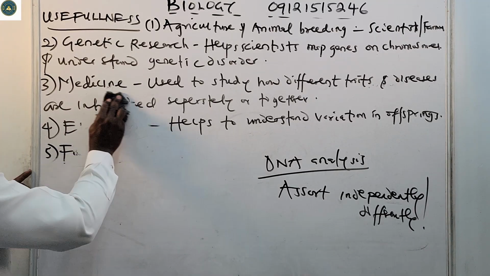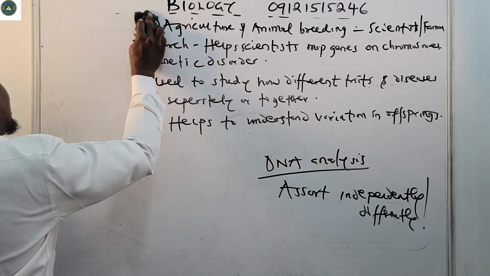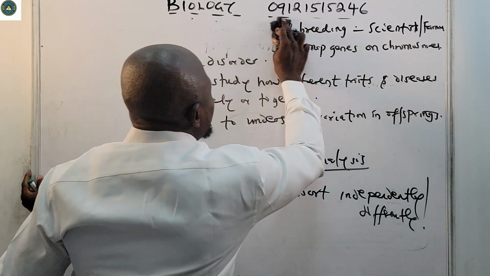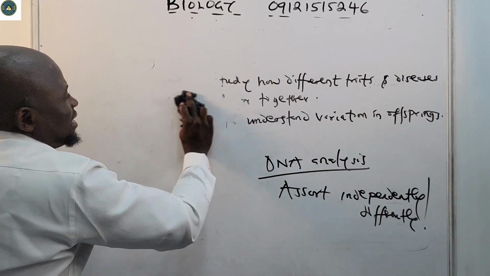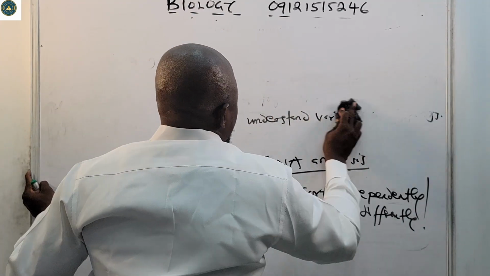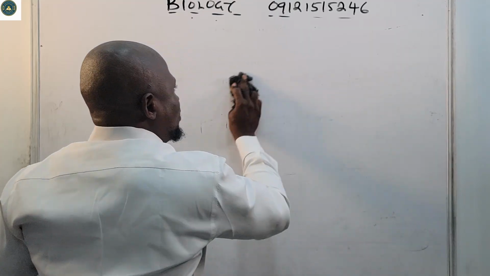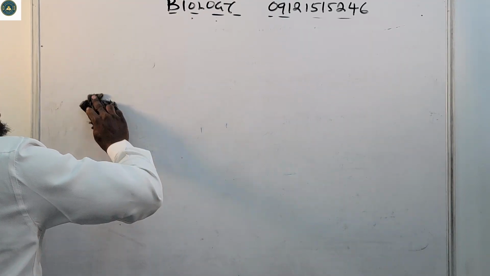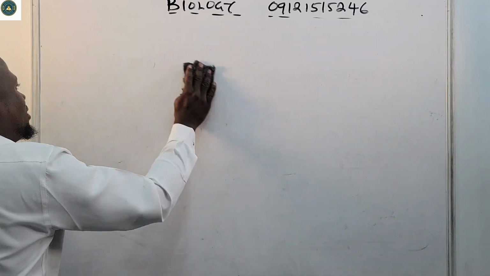All right, so now let us go back to our cross in the Dihybrid cross, and let us finish the Dihybrid cross. In the next class, we're going to discuss sex determination. So how is sex determined? You are a male, you are a female. How does that come about? We'll understand it better in the next class.